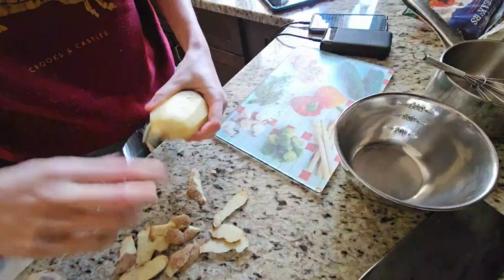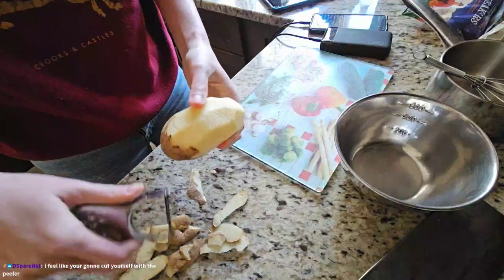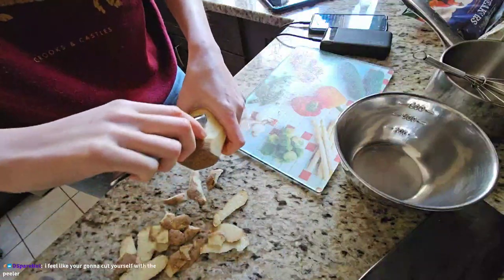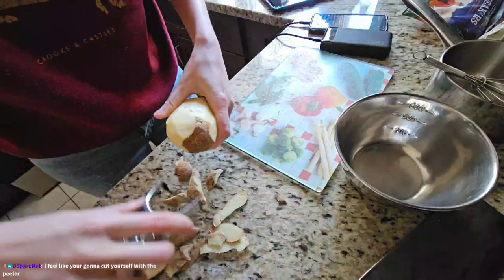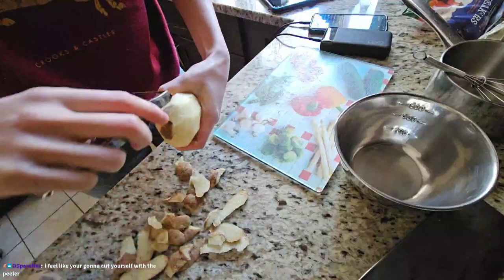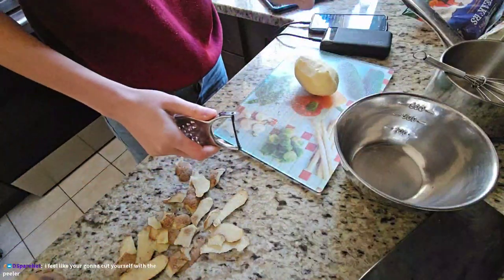What kind of potatoes are these? I don't even know. I should know, considering how I am a potato myself. What potato is this? Who knows? Oh, it's so cool.